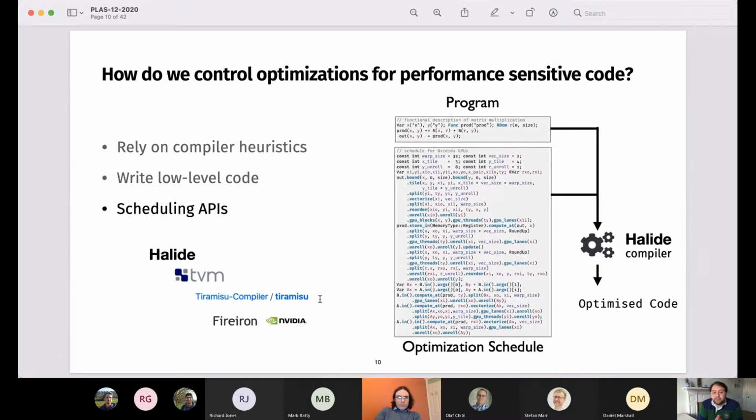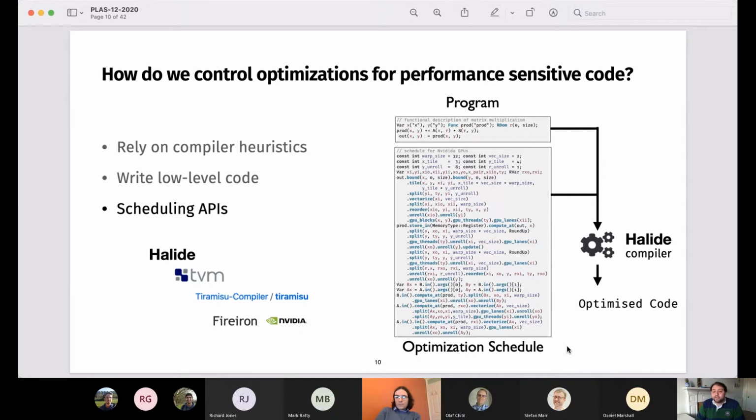And these more domain-specific compilers, some of them, or in fact all four of those, introduce a separation between what they call the program, which is a description of what we would like to compute, and then a description of how the compiler should make that happen. And that is what they call a schedule, okay? And this separation sounds great because it means when the next hardware generation comes along, we change the schedule, we keep the program, everybody's happy. Okay, so that's an appealing design in general.